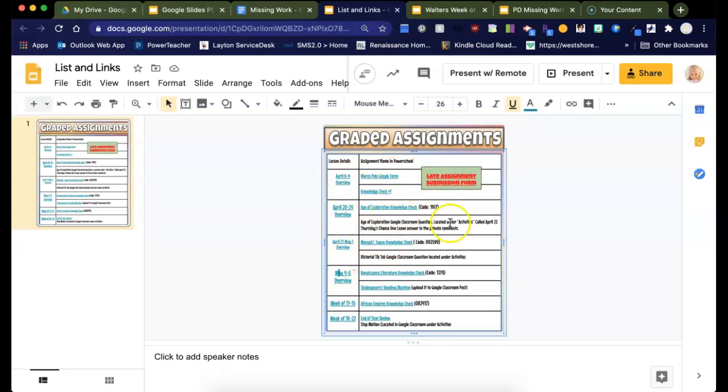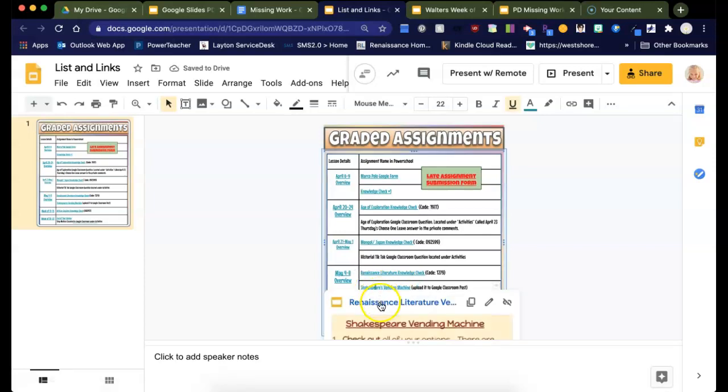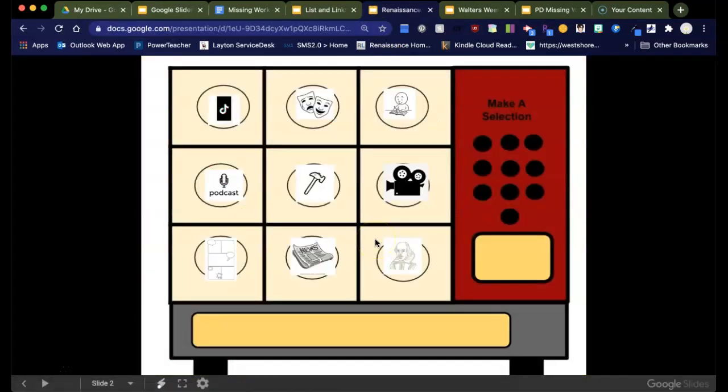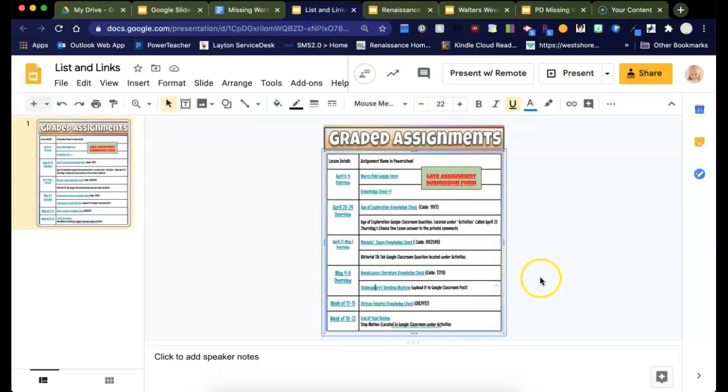Anything that was graded we have over here in this second column. So this is anything in PowerSchool, and this is important because it helps students to sort out what they need to do for the grade. Obviously, doing the lesson comes first so that they can complete the assignment, but this lets them know what they have to do. And so, for example, this was one of the assignments that they had to get done, and this was a grade in PowerSchool. And so they were able to quickly and easily access it to complete the assignment.